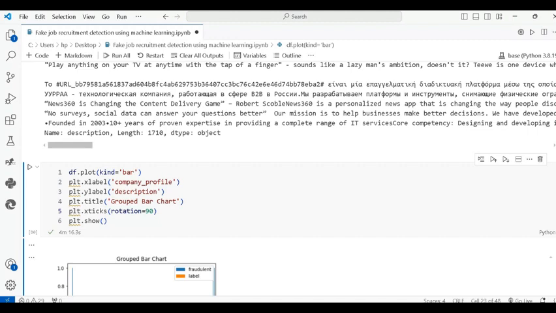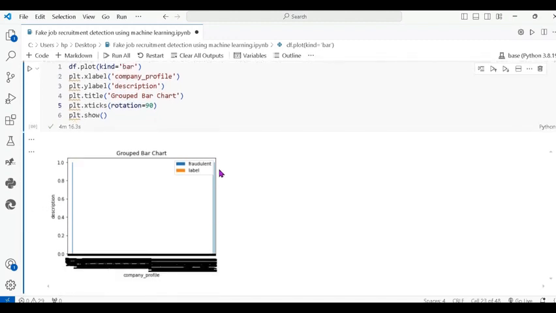Now you can see the chart, it shows the fraud job, and this is the label which I have created. And this is the company profile.